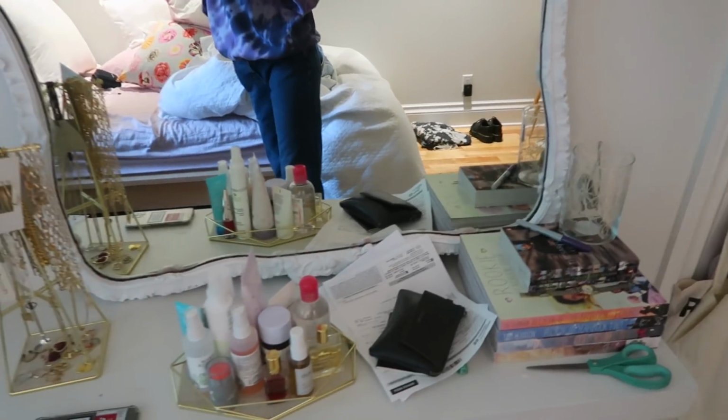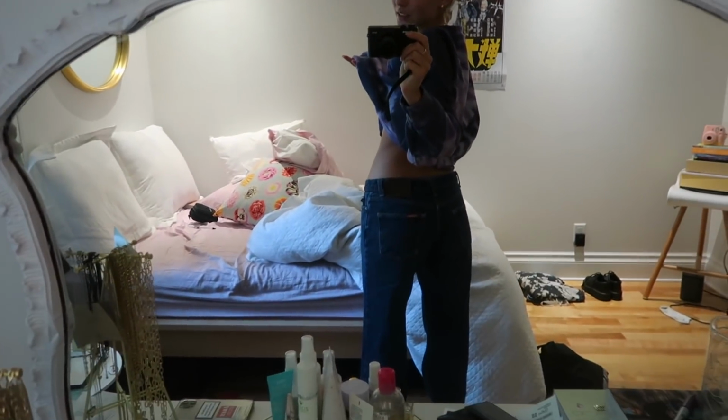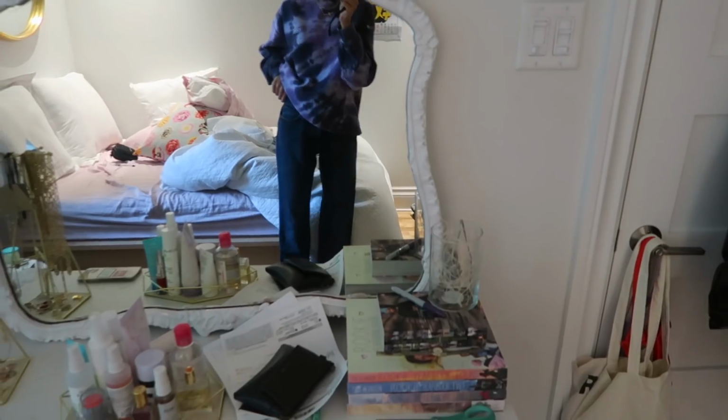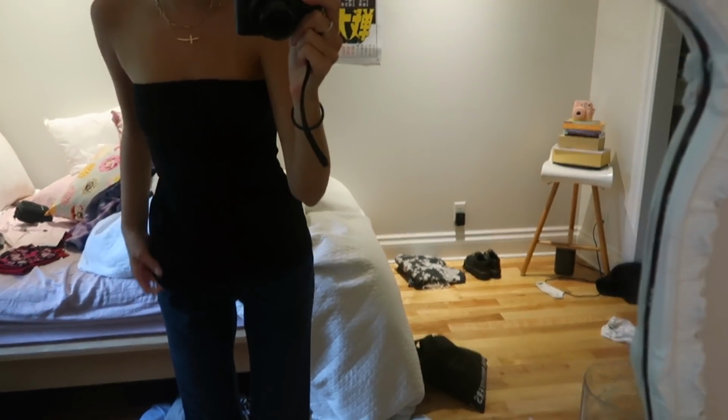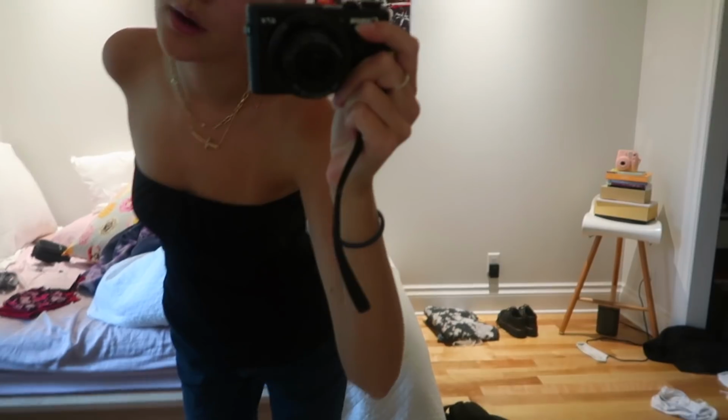These jeans are the perfect size, and they're baggy. And they're the perfect amount of low rise. Insane. And I like that they're a darker wash because most of my denim is lighter wash. So this is a perfect addition to my closet. Okay, so just to show you guys, this is the top that they picked out for Mila. It's a bit longer and so pretty. Mila's not home yet, but I will show her as soon as she gets home. I'll give it to her.